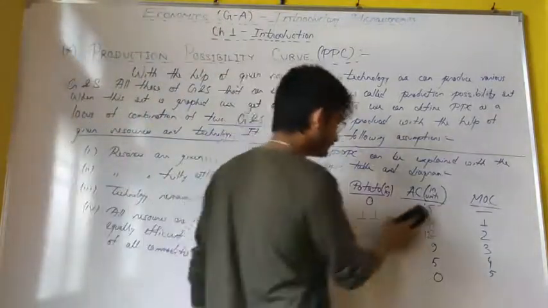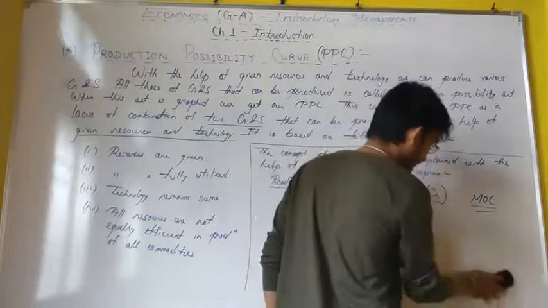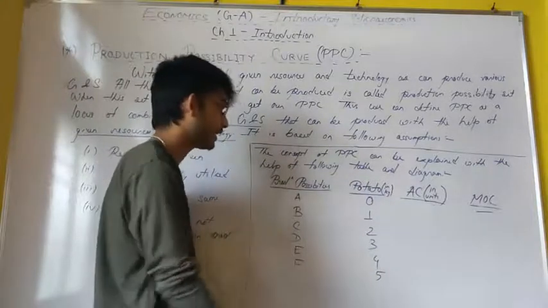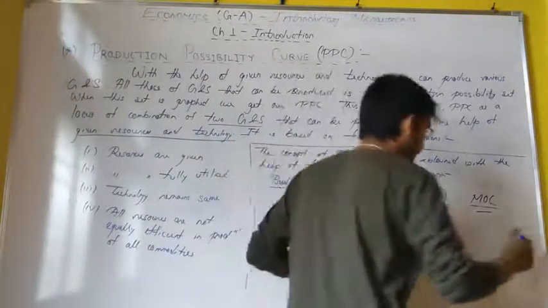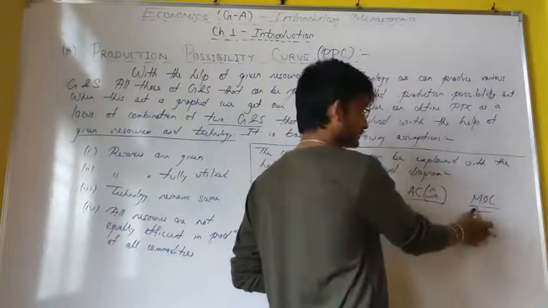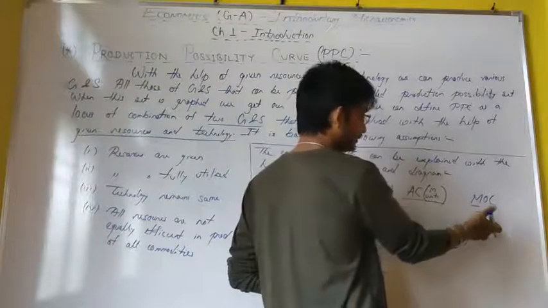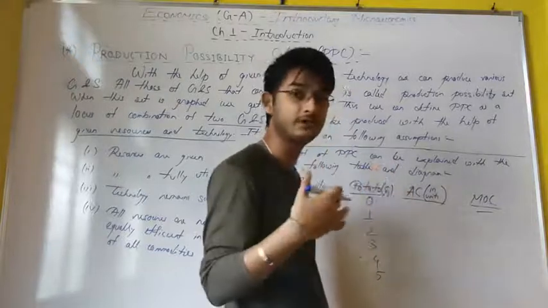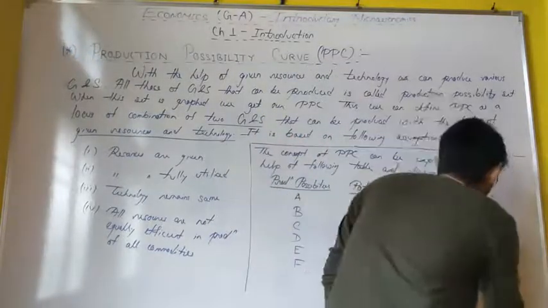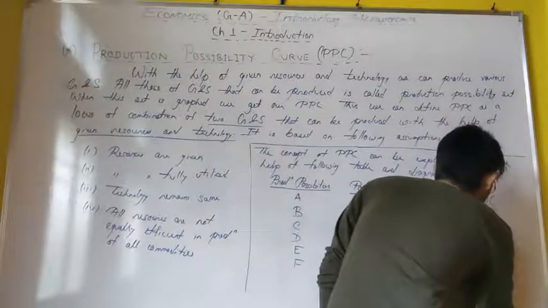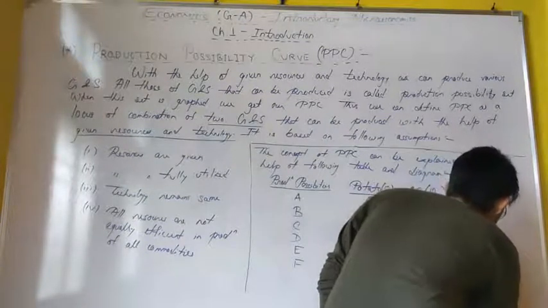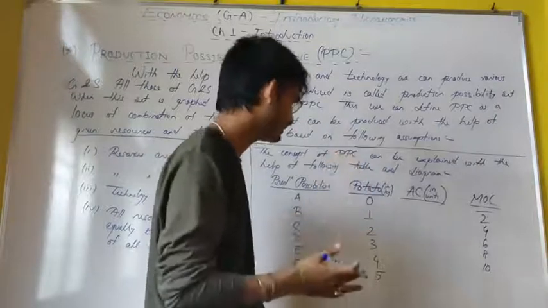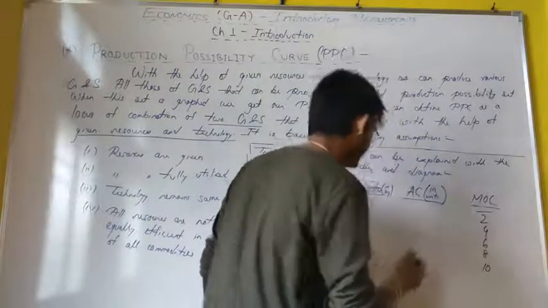I am showing another way. Similarly, first you make 4 columns, do your homework up to this part, and then, in the first example that you have just seen, I have taken the MOC as an interval of 1, 2, 3, 4, 5. Now I am taking an interval of 2, like 2, 4, 6, 8, 10. You can take an interval of 5 also, 3 also, whatever you want to take. So let's fill up this table now.